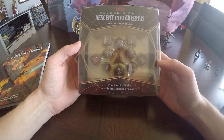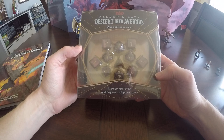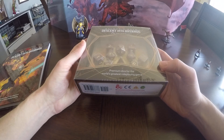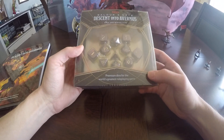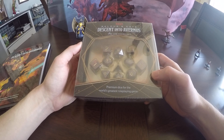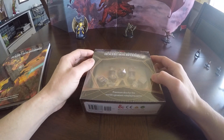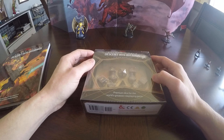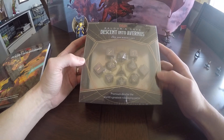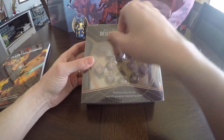Just a quick overview of what's in here before we jump in. It's got the dice. There is a rolling tray or a box that's felt-lined for you to roll your dice into. There is a small map of Avernus, and there's a bunch of really cool cards that come with it. It's got companion cards — a trinket chart, and some monster cards for the various devils and demons. There's also a size comparison chart.